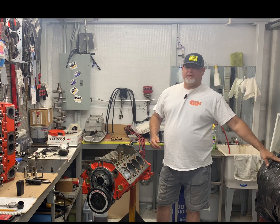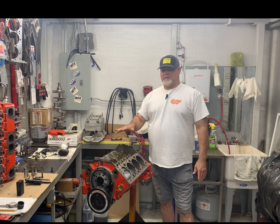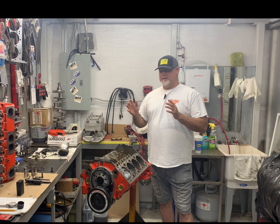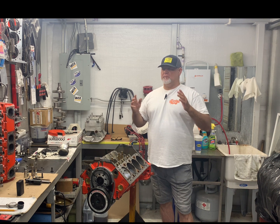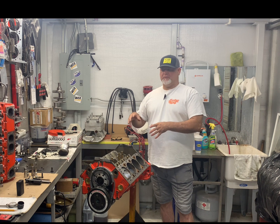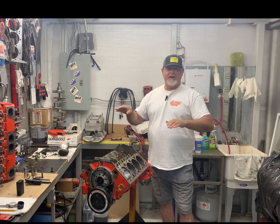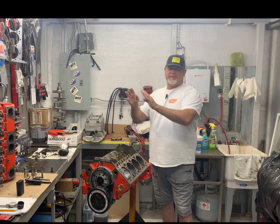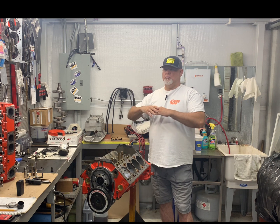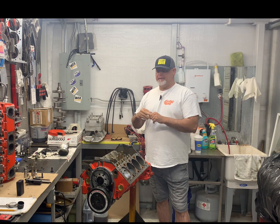Now over here is the backup engine, which was the original engine we've been running from 2017, and it's no slouch either. But this is the engine that makes the most horsepower per cubic inch. I ain't gonna say I think we hold a record, but we're gonna double check it, and we're gonna start posting numbers when this is back together, because it's just crazy how much horsepower per cubic inch it makes, being a true 23-degree valve angle engine, with no angle cutting, no 21-degree head. You measure the valve, it's 23 degrees. So we'll be posting that, but it makes torque like crazy. The torque numbers are in the 600s with the big blocks. But it ain't quite as much as the big blocks. Big blocks are hard to run with.